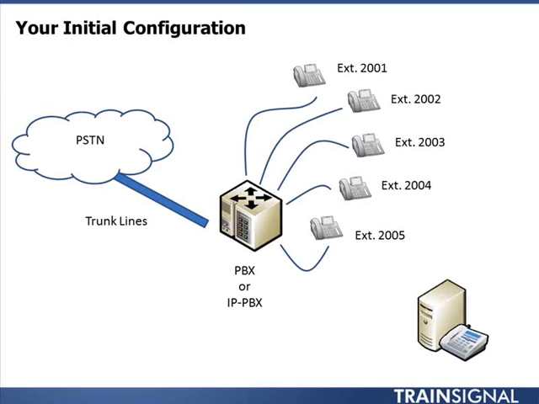Now, it's typically not a one-to-one connection. So it's not that you look at the number of phones that you have and then make sure you have that many lines coming in. Actually, with trunk lines, you want to make sure that you have a reasonable percentage ratio, so that you look at the number of persons that have lines in the company and you determine what typically takes place in terms of the number of people that will be on the line at any given time. So you don't want to max out your connections. You need to make sure that everybody can get a line when they need to.